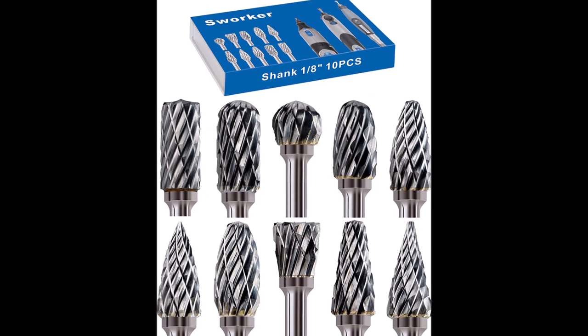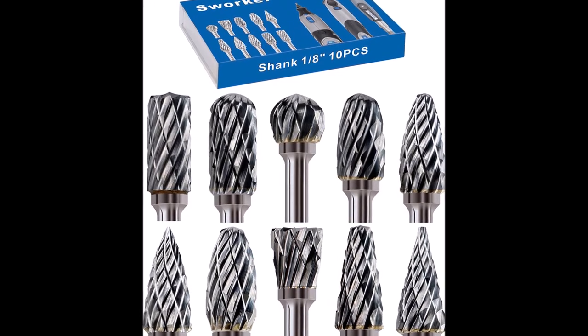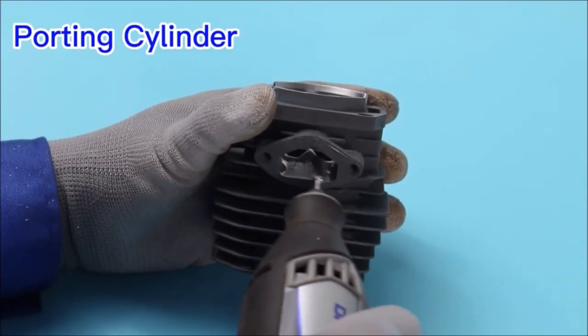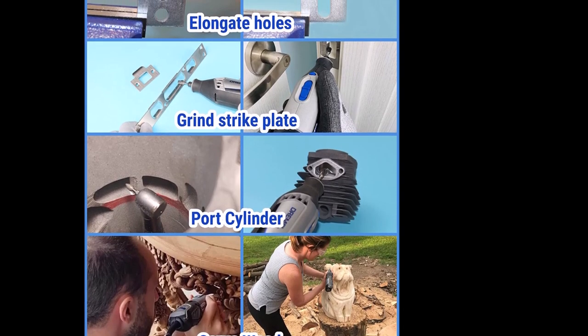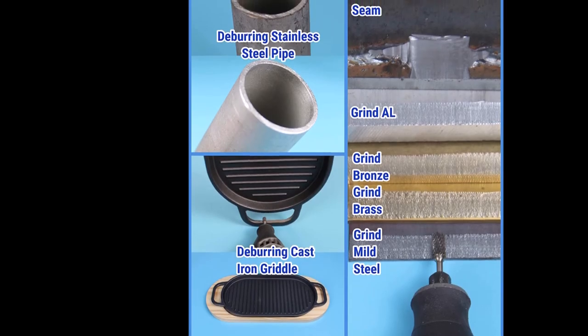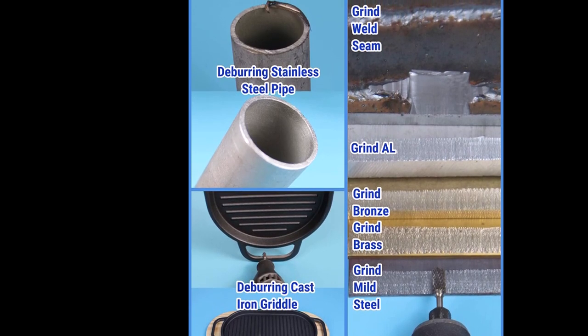Number 1. Swerker Carbide Burr Set Compatible with Dremel 1/8 Inch Shank. Produces a finer finish than single cut and reduces the size of the chips and slivers. It also gives greater tool control. The 10-piece carbide burrs kit is a great assortment. The differing profiles let wood carvers or metal engravers trim any shape with ease.